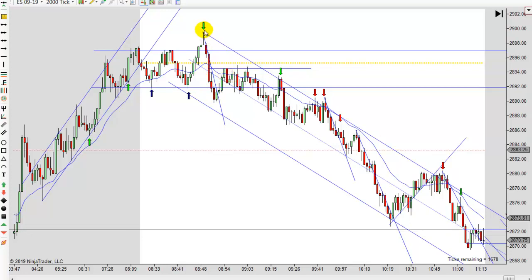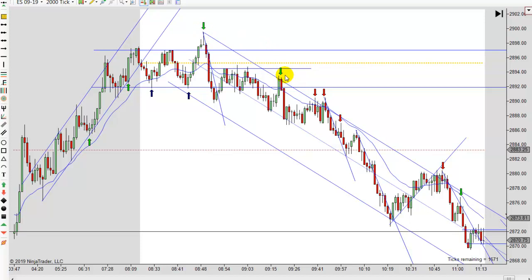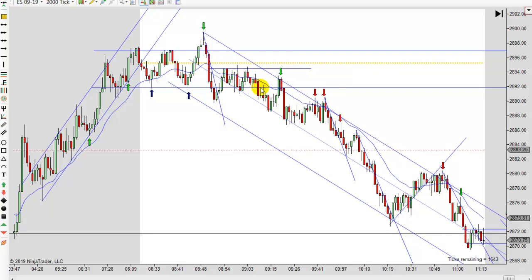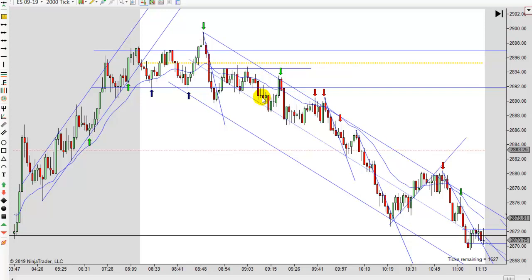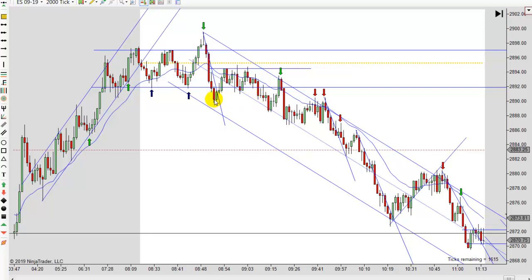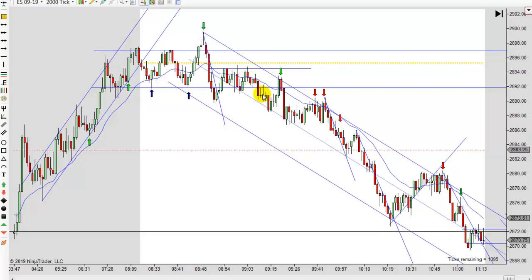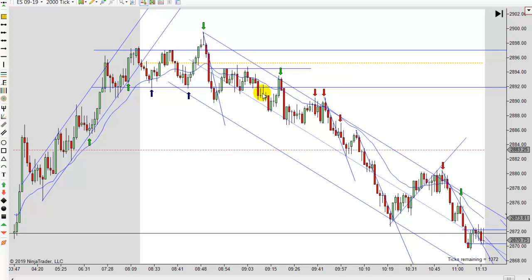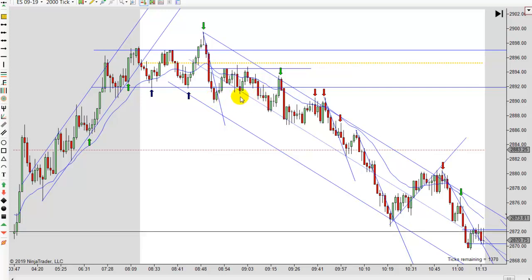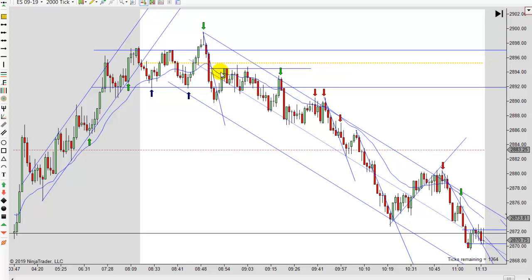So if you don't take this one, you got to wait all the way to here to get a really good entry. So there's some clues here that we may go lower. Notice how you're making a lower high each time here. That's a good clue. There's another possibility of a breakout pullback short right here, but it's right into that low. I just don't think you want to risk it. But the mere fact that you're making these lower highs each time is a good clue. And that's a relatively bearish bar. The only problem is right into those lows there. And the odds are you're probably going to get a measured move like this.